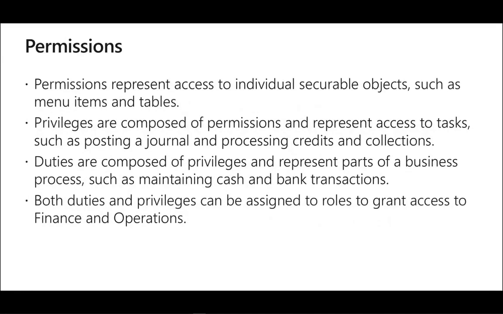Permissions. As we mentioned, multiple permissions will roll up to privileges. Permissions are used to give access to a specific object in Dynamics 365 for Finance and Operations. Permissions represent access to individual securable objects such as menu items and tables. Privileges are composed of permissions and represent access to tasks such as posting journals and processing credit and collections.